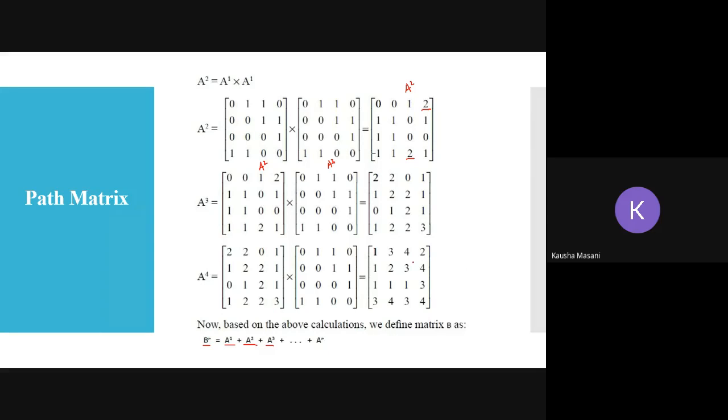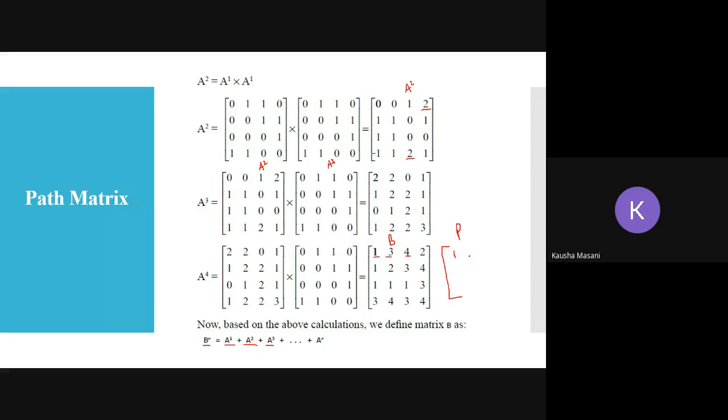suppose this one is your B matrix, for example, it is not actually, but for example, this is the matrix that you get after the summation. Then for every non-zero value of matrix B, path matrix P will have value 1. So at position 0, 0, path matrix will be 1. This is your path matrix.